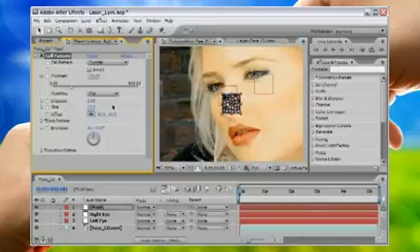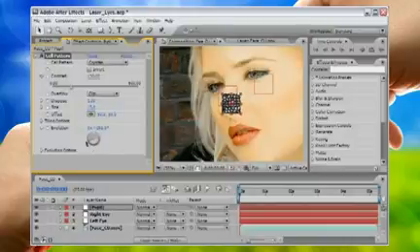Now I want to make it a bit more interesting, so in order to generate a movement to this pattern, we need to set an animation for the evolution. I'll use a quick expression to get it going.